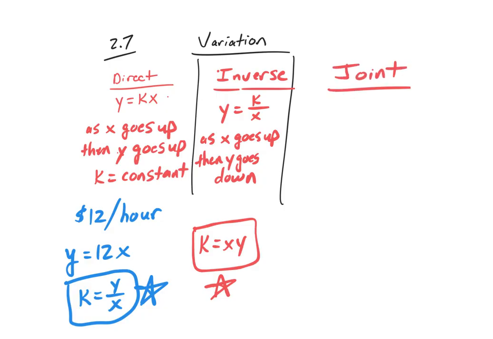Okay, the last one is what we call joint variation. It's kind of like direct variation, except we add another variable onto the mix. So we're still just multiplying things together, but we multiply by another variable. And once again, we see the k in there. k remains a constant every single time here. Doesn't matter what type of variation we have, k is always a constant, so it's always going to be a number that doesn't change throughout that problem.